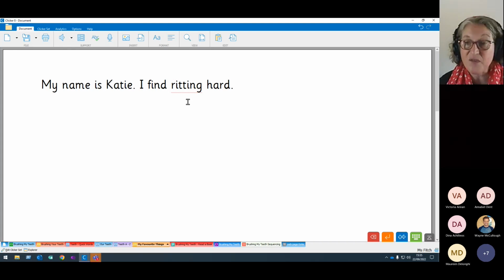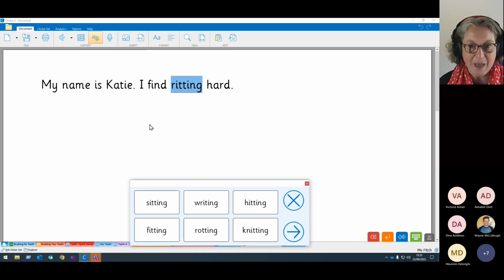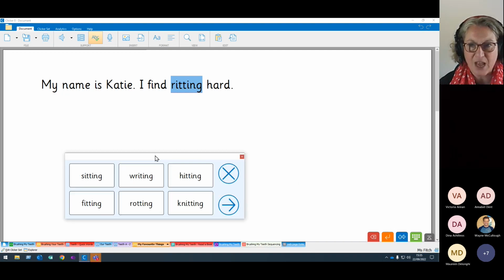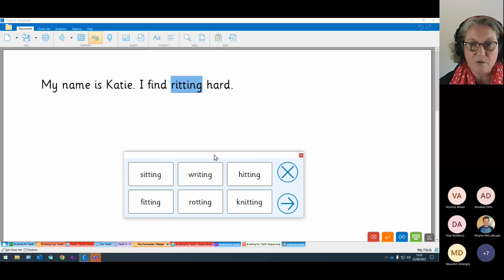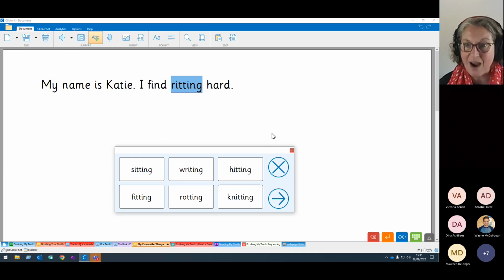So within Clicker, they've got two different spell checking options. They've got a spell checker along the top ribbon where you can see the ABC button that opens up a spell checker that looks like this. And we call it the floating spell checker because we can move it around our page and decide where it works best for us. So spell checkers within Clicker have two simple rules.